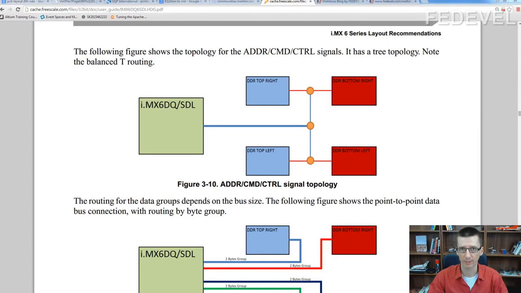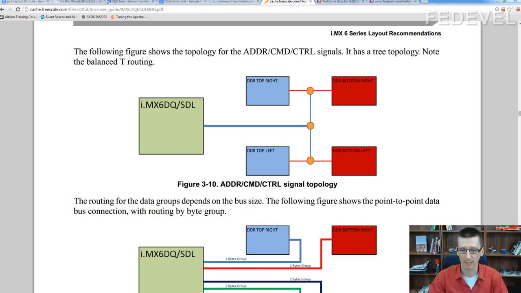Before we move further, we will speak a little bit about DDR3 length matching. These are the rules which you need to use when you are doing layout for DDR3 memory interface. Be very careful, because these length matching requirements are different between processors, and therefore always read the design guide for the particular processor you use in your design.